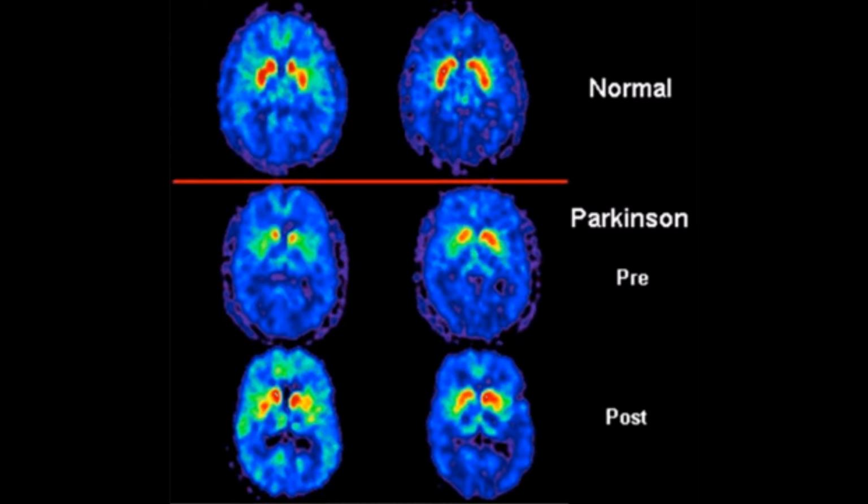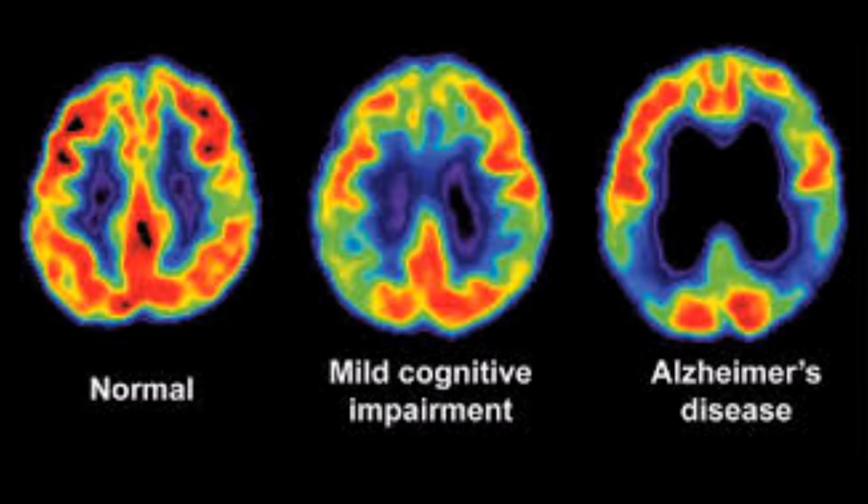So for example, if they're emitted from the brain in a certain way, you can detect whether or not you have Parkinson's disease. At the top you can see a normal brain, there's no disease in there whatsoever, and then the brain just below it is like pre-Parkinson's disease. It hasn't quite taken over the brain yet, and then post-Parkinson's disease below, you can definitely see the brain is shrunk, there's a lot more red and green.